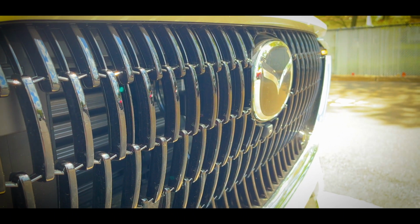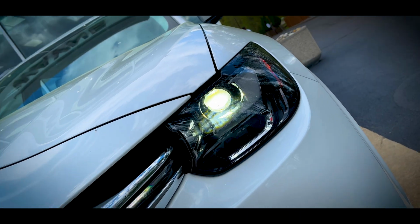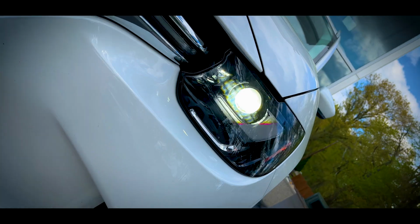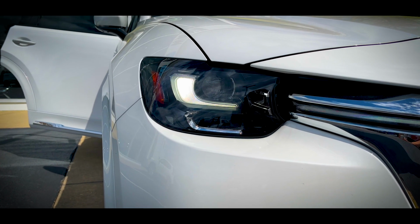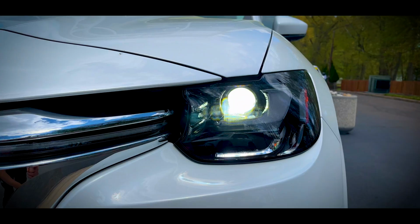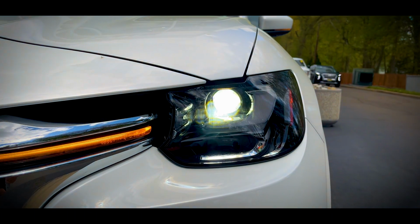Next, let's look at the lighting arrangement. Recent Mazdas have had very long and slim headlight housings, but that's changed on the CX-90. Starting with the curved daytime running light, it has that same shape that I previously said looks like BMW, but instead of two of that shape side by side, now they're stacked. The housing as a whole is now a lot more square shaped. The lights are projector beam LEDs.